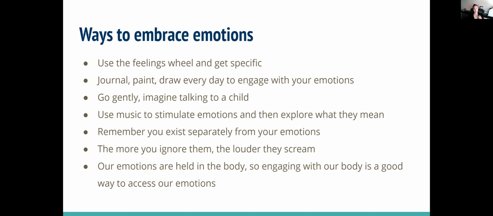So this is a really interesting one. Our emotions are held in the body. So engaging with our body is a good way to access our emotions. Quite often, we go through life from like here upwards. We are all in the head. We are all about the thoughts, thinking, we don't engage with our body, and our body holds emotion. So think of the common phrases that we use. I feel like I've got the weight of the world on my shoulders. I've got butterflies in my stomach. We physically hold our emotions in our body. So if you're struggling to engage with your emotions, engaging with your body is a good start.